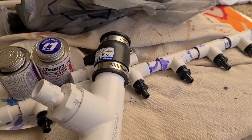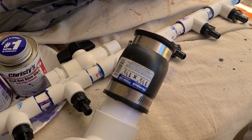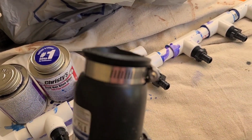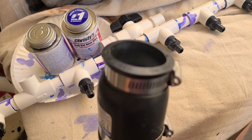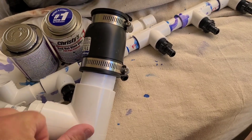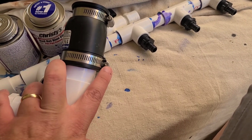So here's basically what the connection to the pool is going to look like and how it's going to tee off. So what we've got here is a 1.5 inch by 1.5 inch Fernco fitting. These are about $4 or $5 at Lowe's, and basically this end right here is going to go right up into the plunger valve that came with the pool, and just cinch that down on the screws. The other end is actually attached to probably about 6 inches of the flexible PVC that I cut off. We'll cinch that down again with the screws.